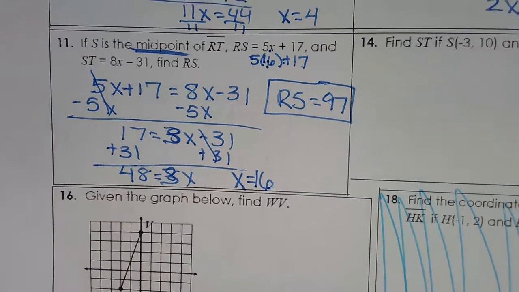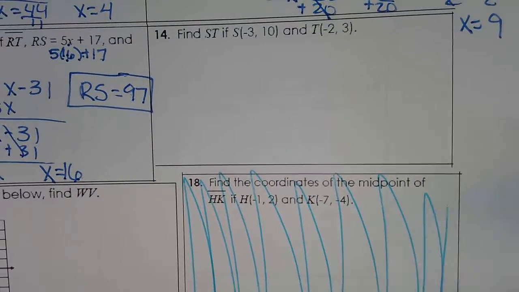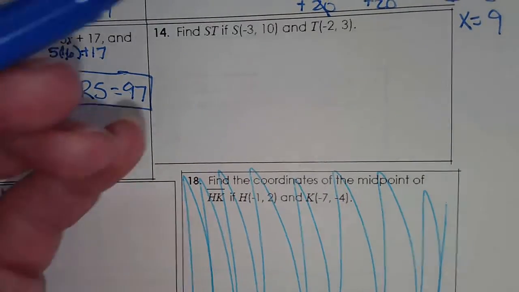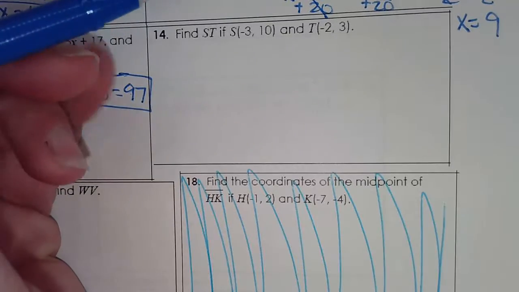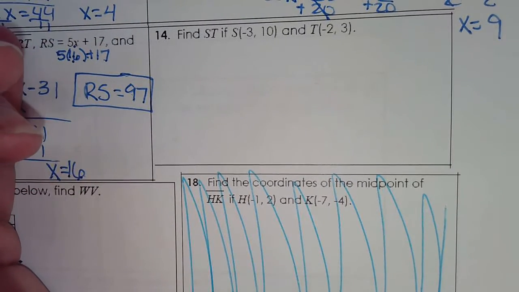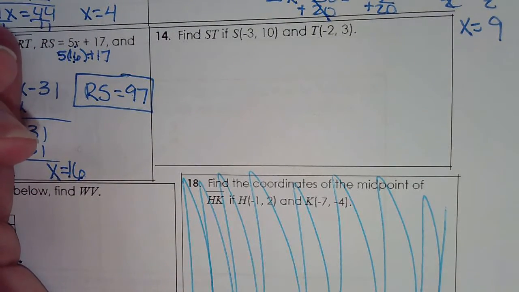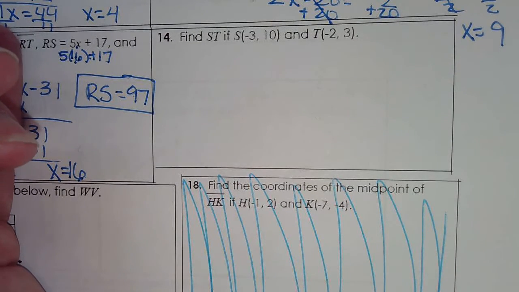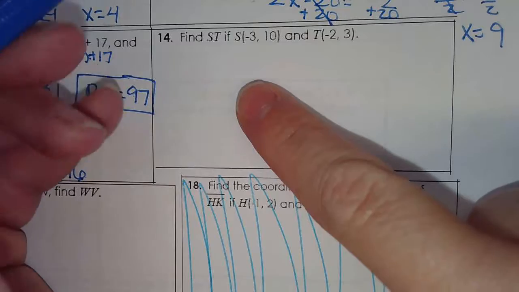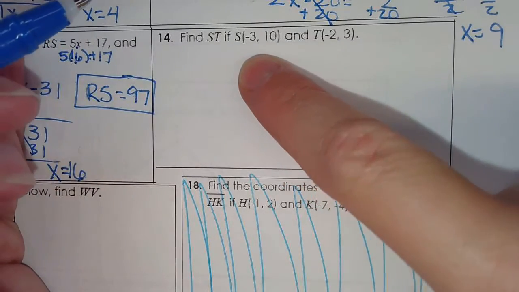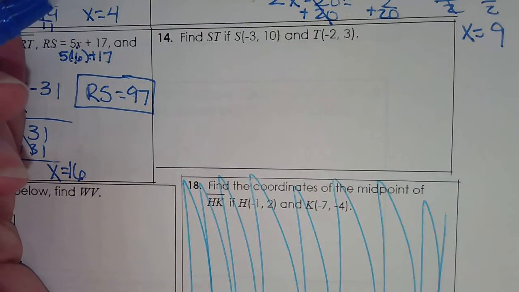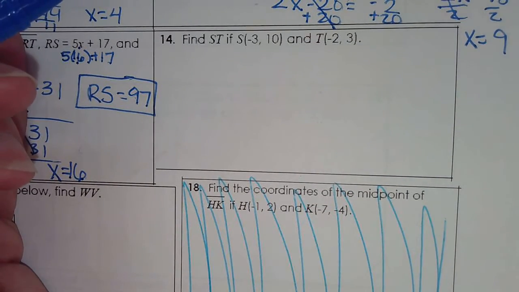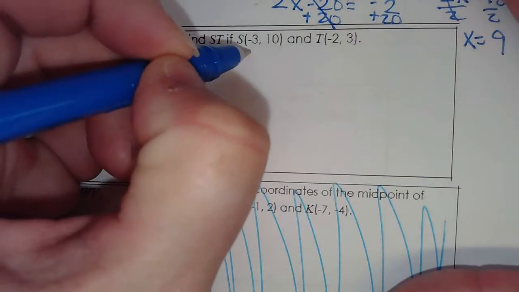Okay, yesterday, I had a lot of people ask for number 14, like what exactly am I looking for or what are we solving for? So when they give you coordinates, you're either going to be finding the midpoint or the distance. It's really the only two options. If you are finding the midpoint, it will say find the midpoint on the problem. And this one does not. This one wants you to find ST, which is the length of ST, which technically is the distance from point S to point T. So you're going to use the distance formula.